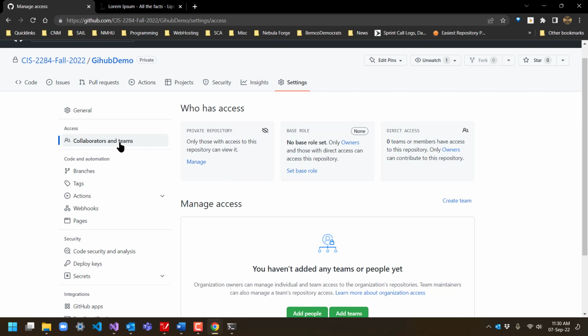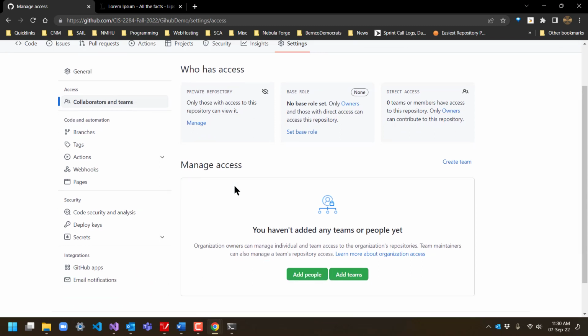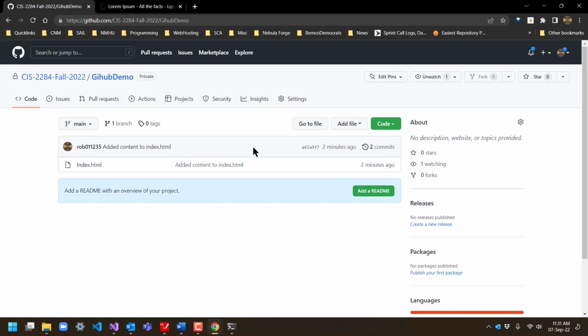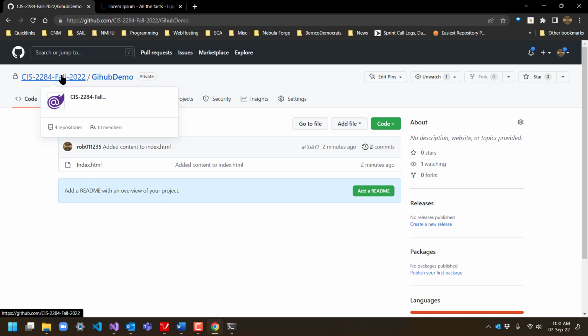So for other members of the team, if you're working on a group project, you'll have to add people to that repo, but by default your repo should only be available to administrators on this organization and not other developers on that.